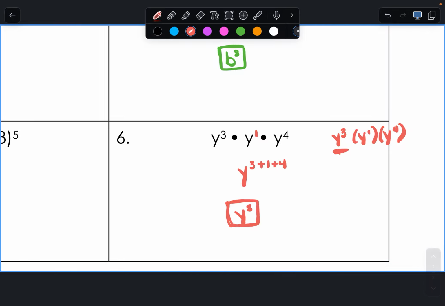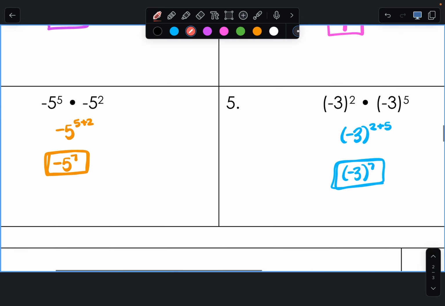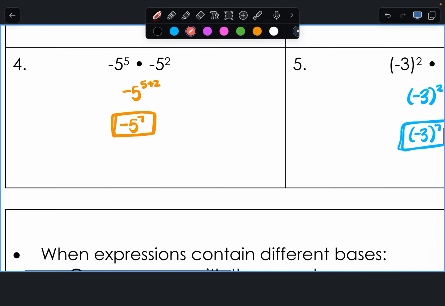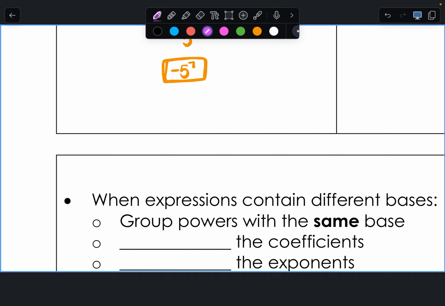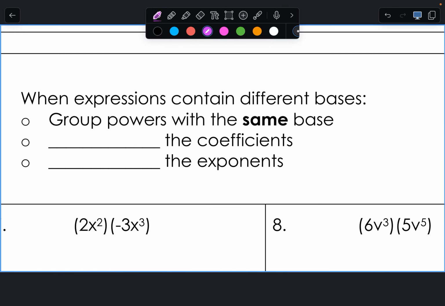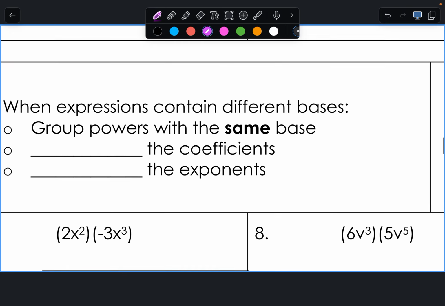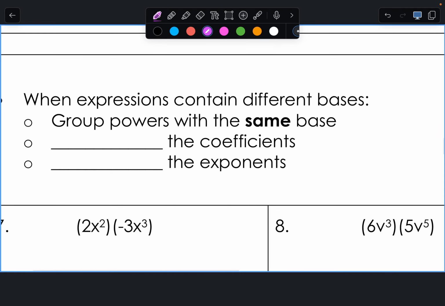We also have our powers that have a base of x. We have x squared, x cubed. When you multiply 2 powers with the same base, the x stays the same. What do you do with the exponents? Add them. So 2 plus 3 is? x to the power of 5. So our final answer is -6x to the power of 5. Questions? No. Okay.